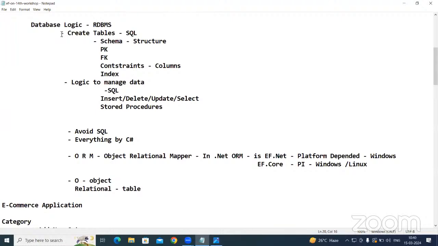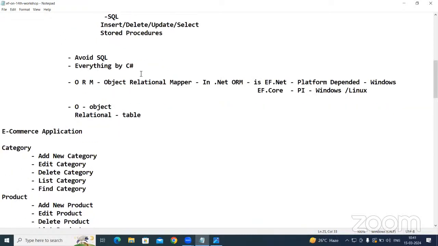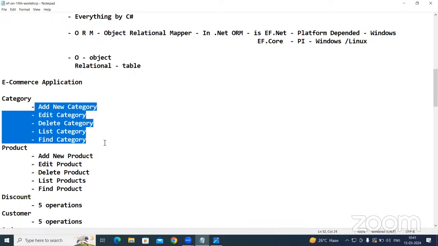In that, creation of tables equal to the classes, or creation of classes equal to the tables, both are the same, remember that. Create classes, and for those classes tables need to be created. While creating those tables, you need to be aware of schema and validations and all. Next, after that, mapping needs to be performed. Next, you need to write the database logic.